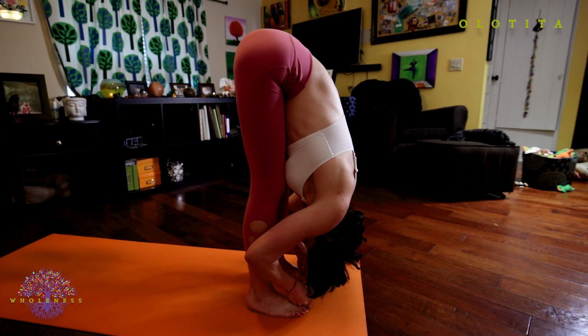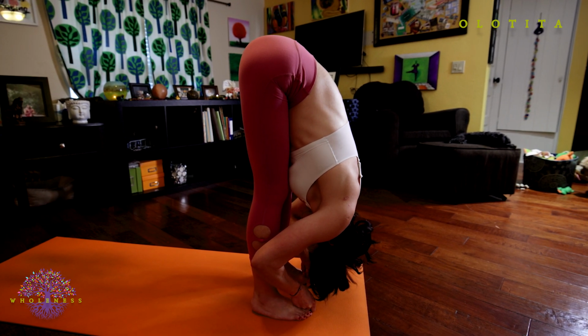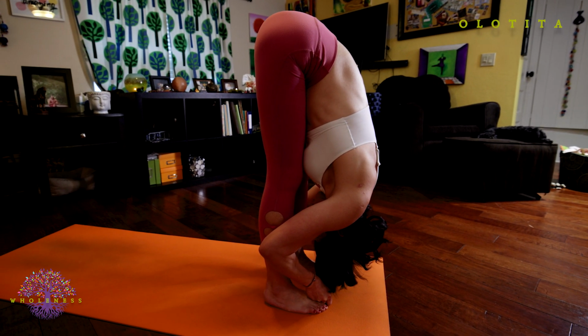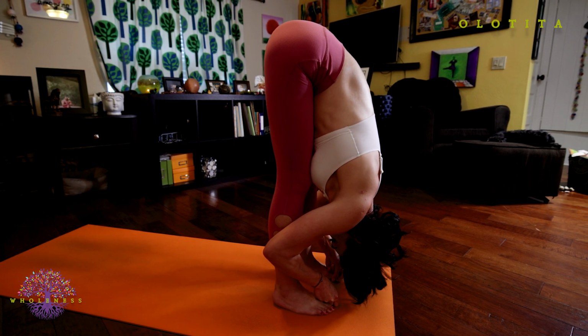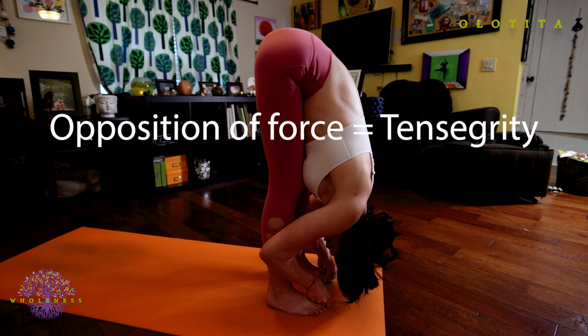You're pulling the crown of your head towards the floor as you press your tailbone up. You're pushing your feet down and out as you push your tailbone up. And you're gripping your fingers tightly as you pull your fingers forward and squeeze your back. Try to create all of those oppositions of force in your body to create incredible stability and strength.